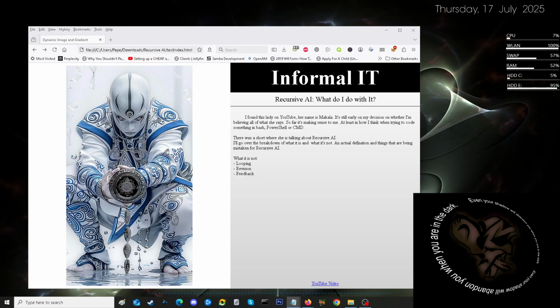All these things are not actually recursive AI. They are other things to think about. And trust me, there are different terms and phrases where these things go in, and you can chain these things together and get very confusing.